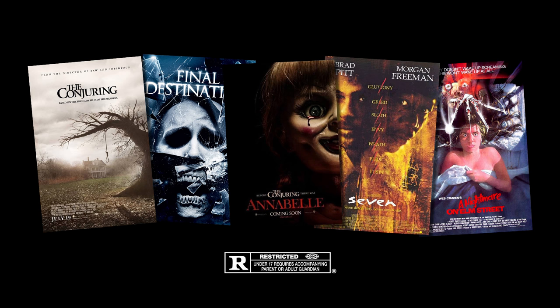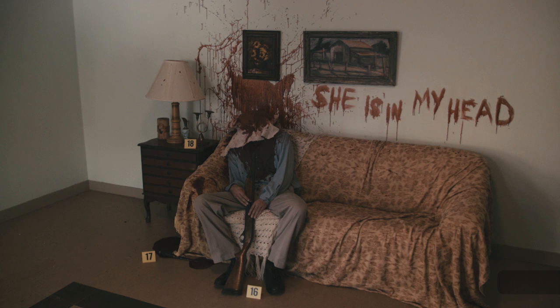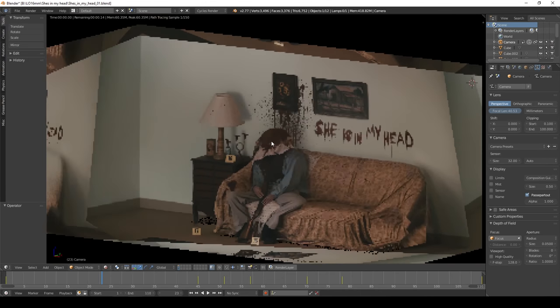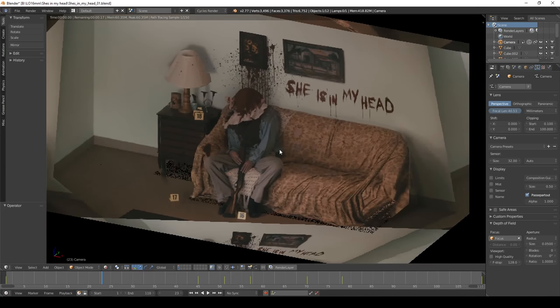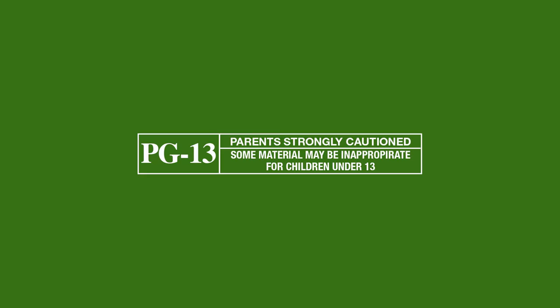It wasn't like the studio told me it had to be PG-13. They were more like, we don't mind making R-rated movies, but this one feels like it would appeal to a broader audience, so maybe it would be a shame to not have it be PG-13. My view was that this shot wasn't even supposed to be in the film originally, so it wasn't like my vision would be compromised. The only hesitation I had was that some horror fans would be hesitant to see a PG-13 film, but I figured, fuck it. So I took a still frame of the shot, gave him more of a head, did a little less blood on the wall, and made the spatter different. In Blender, I then projected this onto some simple geometry so I could do a little bit of a camera move. I also focused more on the writing on the wall. It was resubmitted to the MPAA, received a PG-13 rating, and the internet rejoiced.